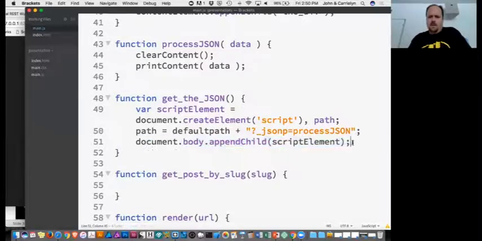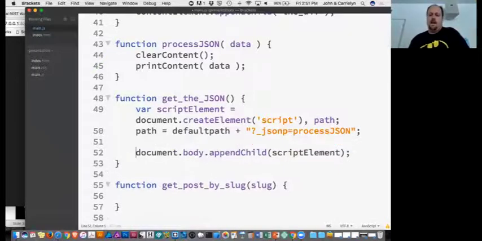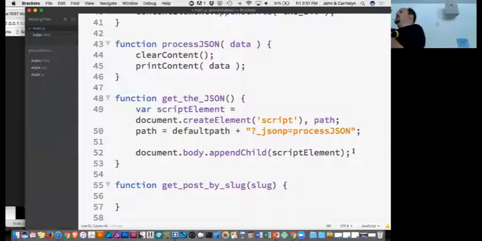Well, this document.body.appendChild should... It at least was running. Once you appended the child, it would run it. Well, then I'm appending it to the body. Well, so what happens is it goes out and gets that content and brings it back. The reason you're giving JSONP the callback function is that when it pulls it back, it has the callback function and then the JSON's wrapped in it. So it ends up running it.